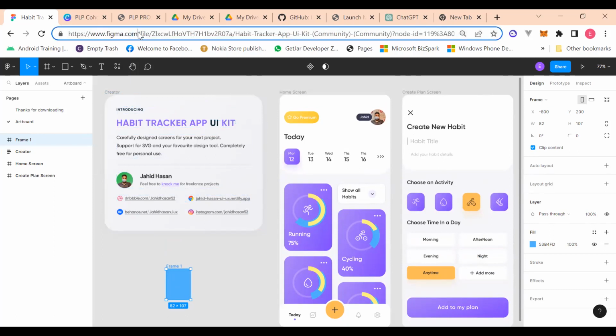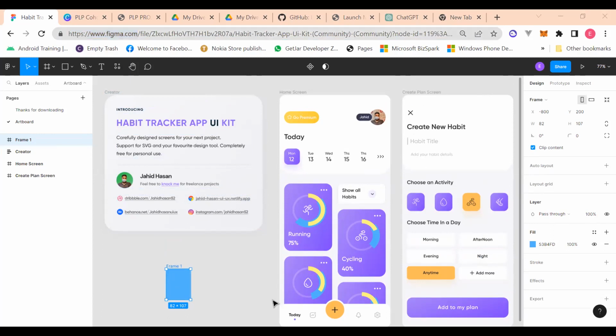Let me just post this in the chat so that you guys can have a look at the website. Just give me a second, please. Let me just post it in the chat. So you can be looking at this website. So all of these things have been built by using this.